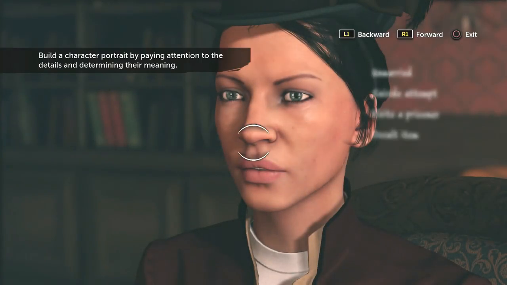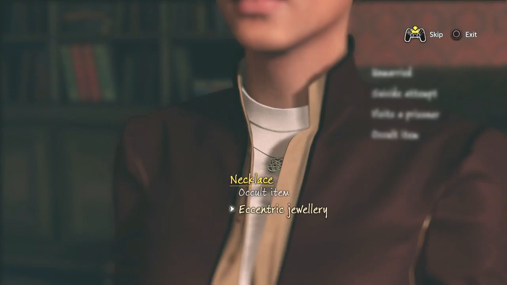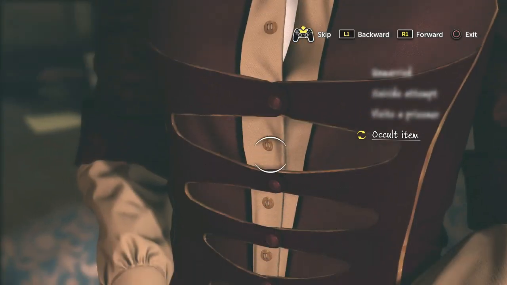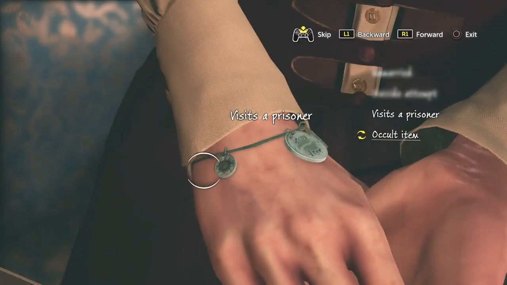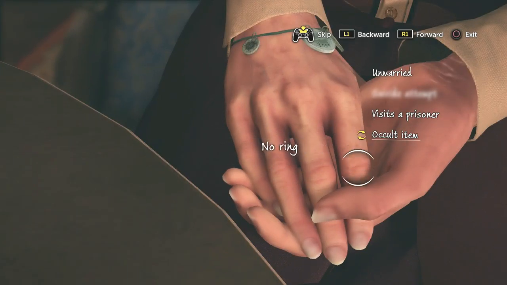Let's check her out then. Okay, so there's nothing there. Necklace? Yeah. Thought that was... I don't know. Ocular item? It's not eccentric jewellery by any means, so that's what I reckon it is. Doesn't look like eccentric jewellery. Sorry, love. Love token. Visits a prisoner. Okay. No ring, unmarried. Okay. Interesting.